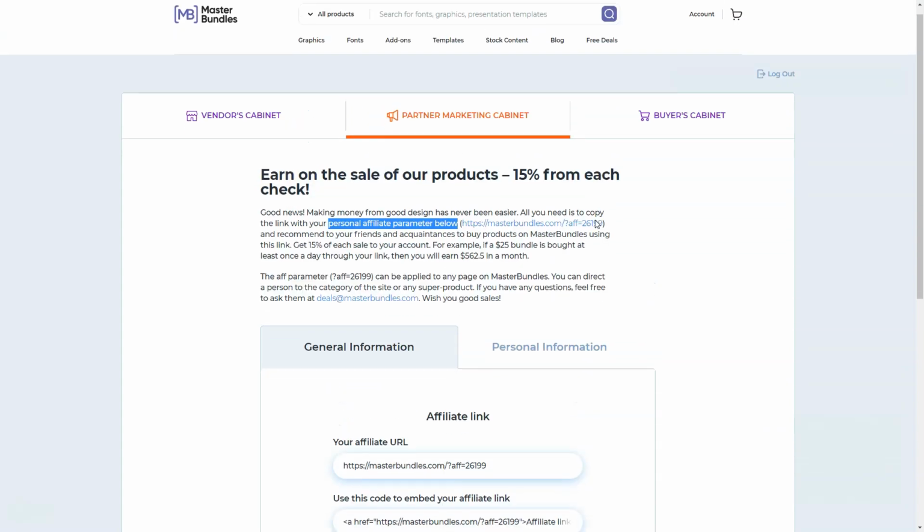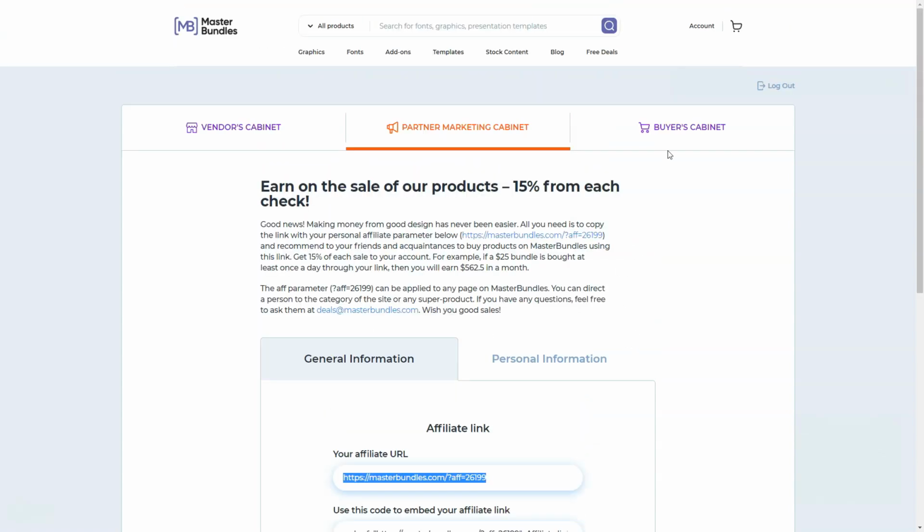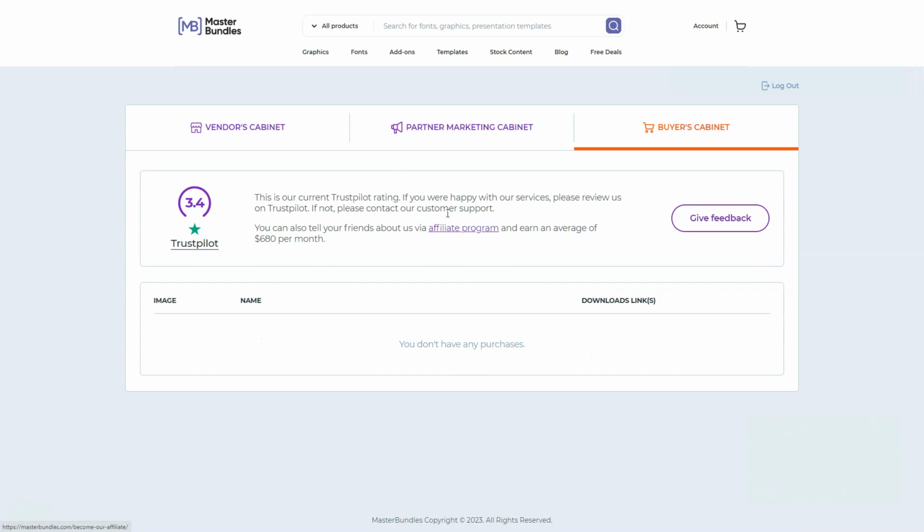So this is also a great opportunity to make even more money from this platform. And there's the buyer cabinet at this spot. You will see what you have bought already. All your purchased items will appear right here.